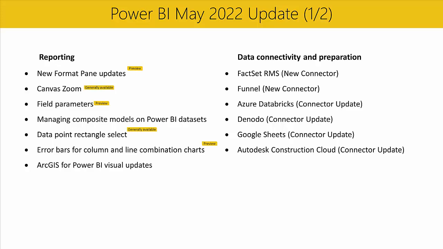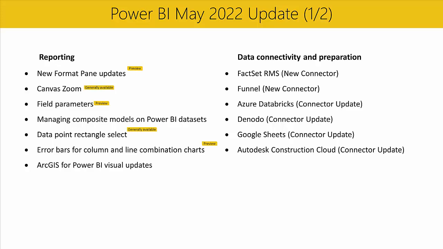Please keep in mind that even if this setting is disabled, any reports that leverage a composite model on a Power BI dataset which were already published to the service will continue to work. Further, even if the setting is disabled, you will still be able to explore the dataset in your local Power BI Desktop environment and create the composite model, but you won't be able to publish the report to the service.